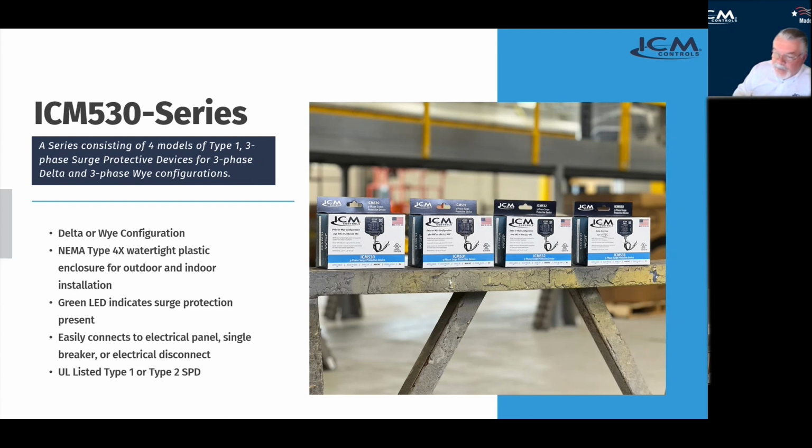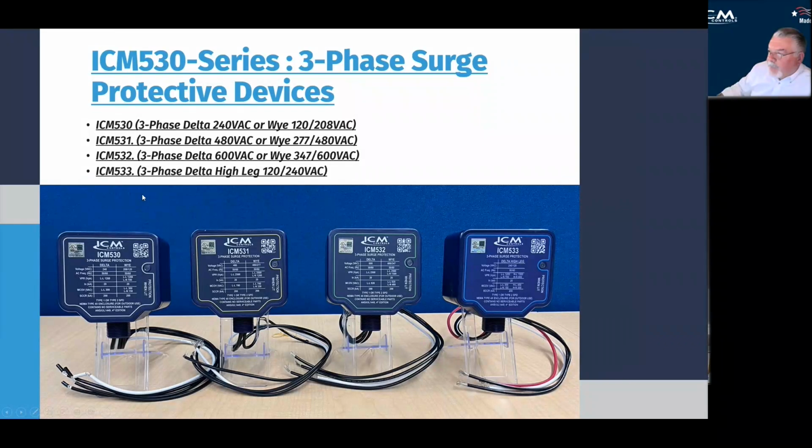A type 1 can always be a type 2, but a type 2 is only approved for a single breaker or device, piece of equipment. It can go on the piece of equipment like he did, or on a disconnect outside, something like that. So there's 4 models, and what they are, the 530 is 3-phase 208/230 Delta or Y, and then the 531 is 460 or 480 3-phase. Those are the most common ones that we're going to see here.